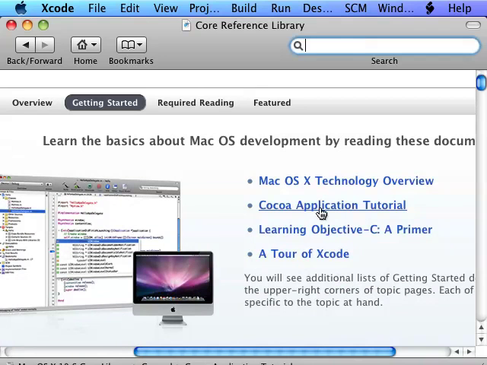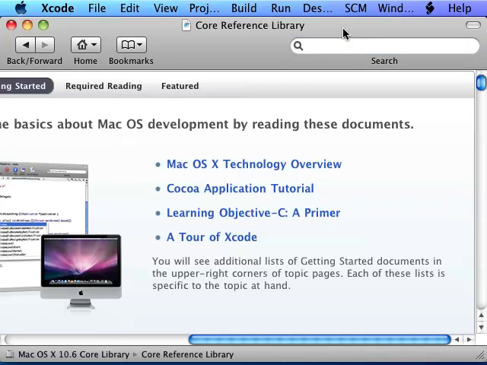I believe that their example is a calculation application for calculating the currency exchange, like I taught last week. And Learning Objective-C, I believe, teaches you, from the C standpoint, if you already know how to write in C, how to write in Objective-C. That's where I learned how to write Objective-C, because I already learned C a long time ago with my old 33 megahertz computer.